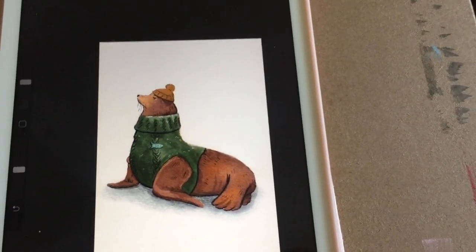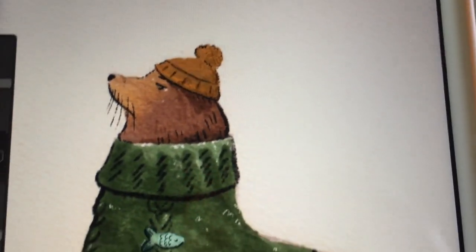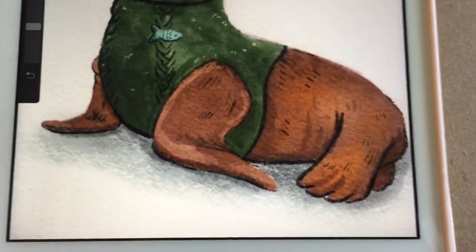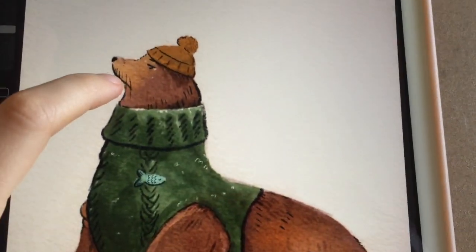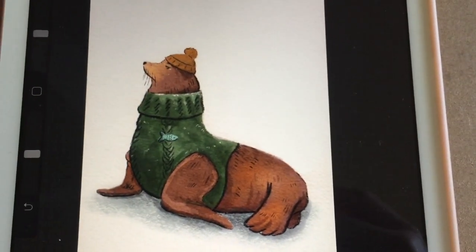Just finished doing all of the details on this month's Patreon illustration on my iPad, and I'm really, really happy with how he turned out. So I hope you guys like him.